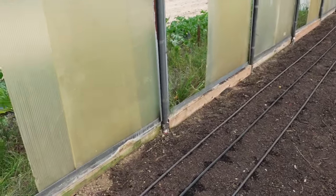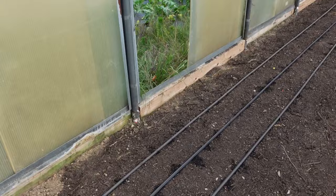Welcome back guys. So the row of determinate tomatoes that were in here in the last couple videos - I got those out of here yesterday and cleaned everything up. I was really surprised at the amount of green tomatoes I got off - roughly around 75 pounds. Some of them were a little blushing, but we got enough to put up in the freezer for when we make chow chow and things of that nature.